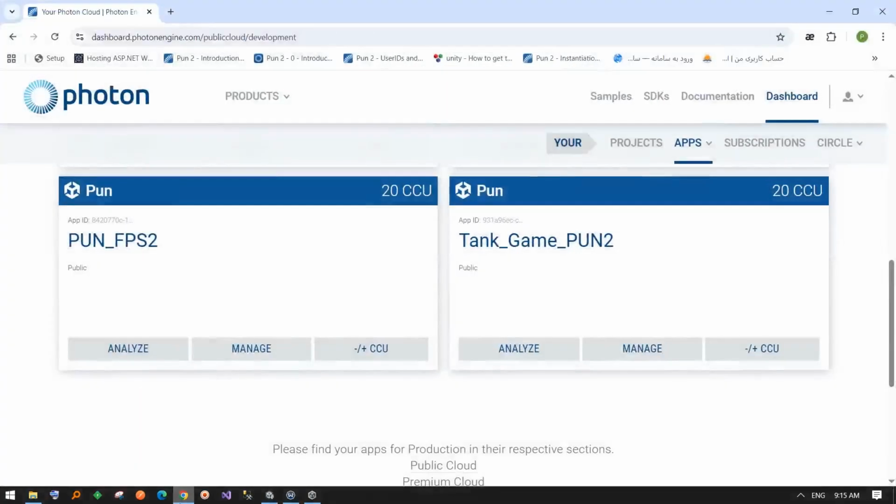Go back to the Photon Engine page and copy the app ID created for the Tank Game PUN 2 project. Minimize this page and return to Unity. Paste the copied app ID into the app ID or email field and then click Setup Project.